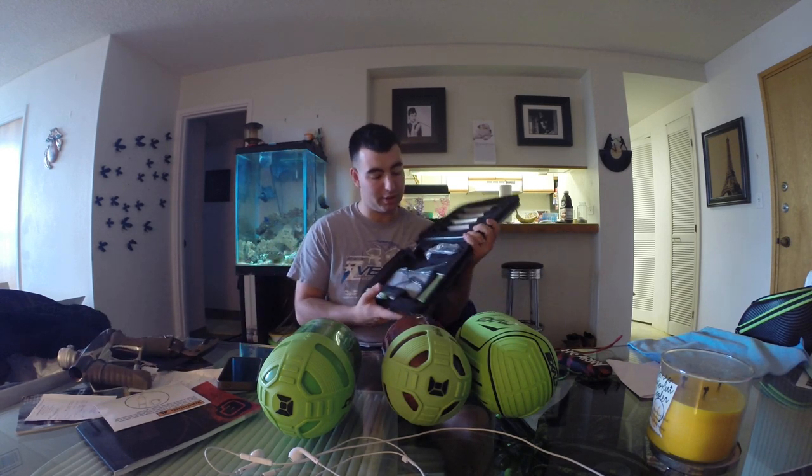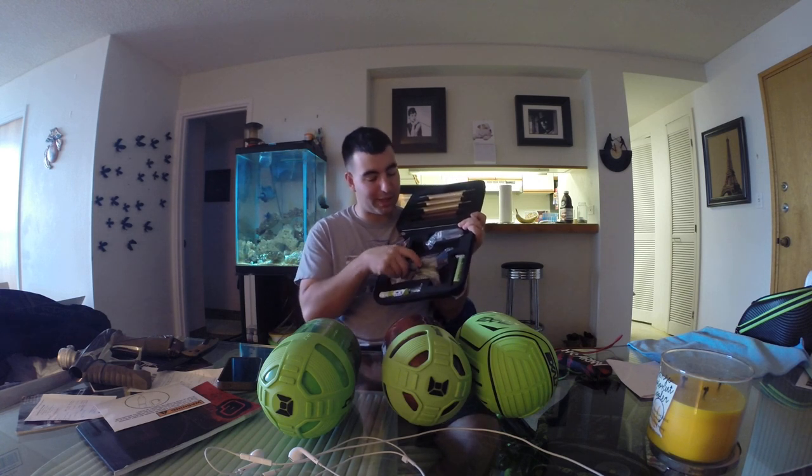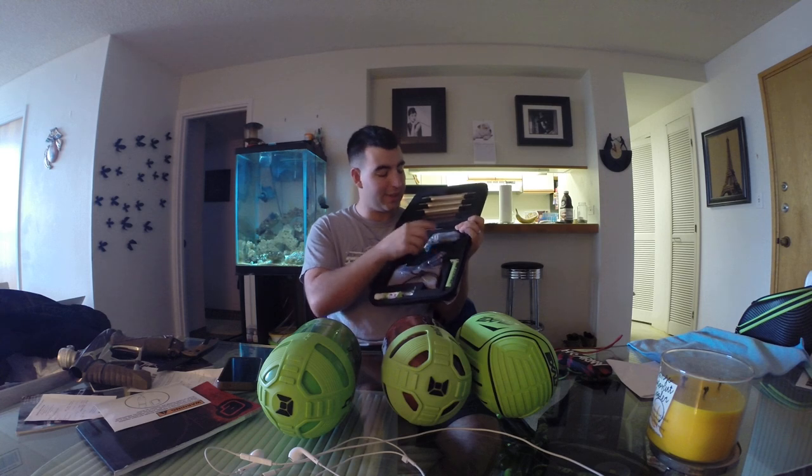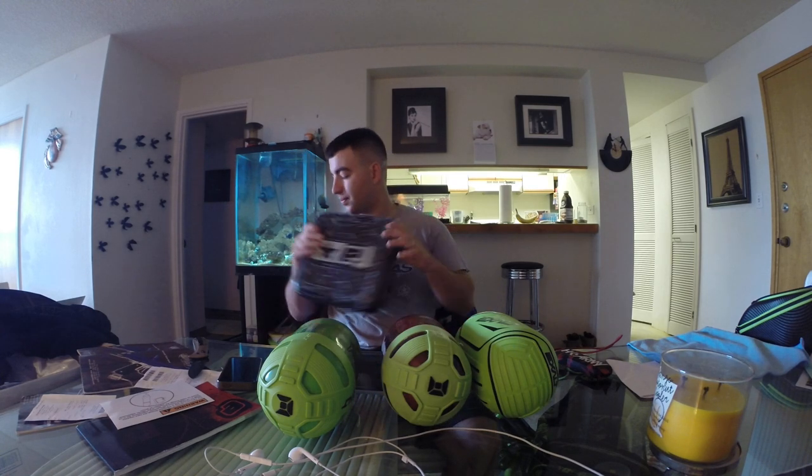I still have most of the stuff, actually. I'm trying to keep it as original as can be. Allens are still in plastic, bolts still in plastic, barrel cover still in plastic, everything's still in plastic, because I'm just trying to keep it as mint as I can. I don't unwrap the Allen wrenches because I have a set, same with the barrel cover, I have plenty of those. But that is the one gun I will always bring to the field.